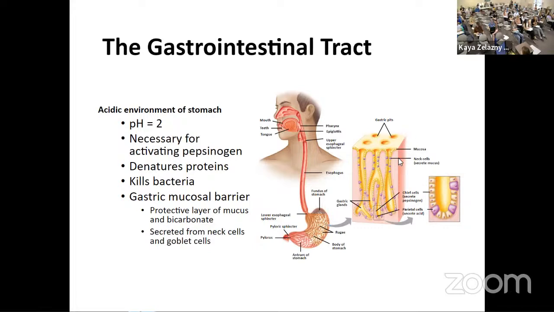And we mentioned that our neck cells were secreting mucus. So we technically call that barrier that they're building up the gastric mucosal barrier. So it's mucus, which is the slimy fluid part. And there's actually also bicarbonate in it. So bicarbonate is a buffer for acidity. Right? We talked about that when we were talking about pH balance in the blood and the kidneys. So right here, when we put bicarbonate in our mucus layer, that means when those hydrogen ions come into contact with it, it can kind of help buffer it out there. Okay. So those are coming from our neck cells, as well as some cells called goblet cells.